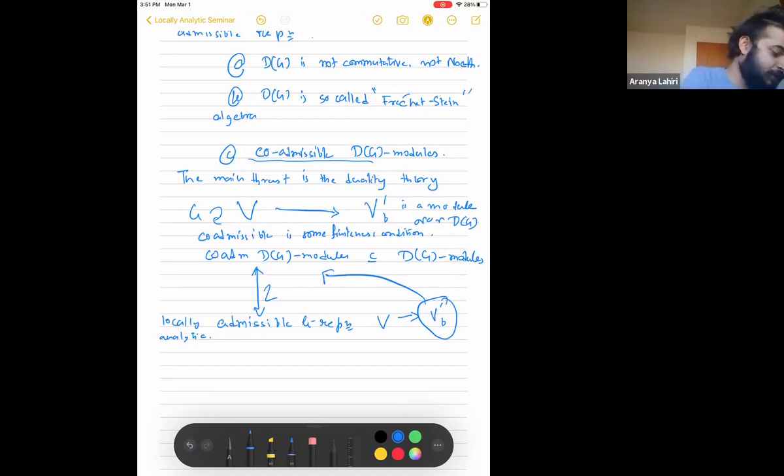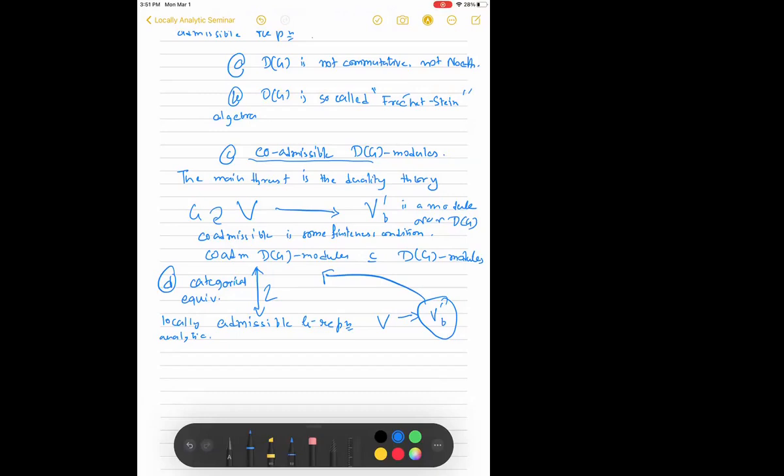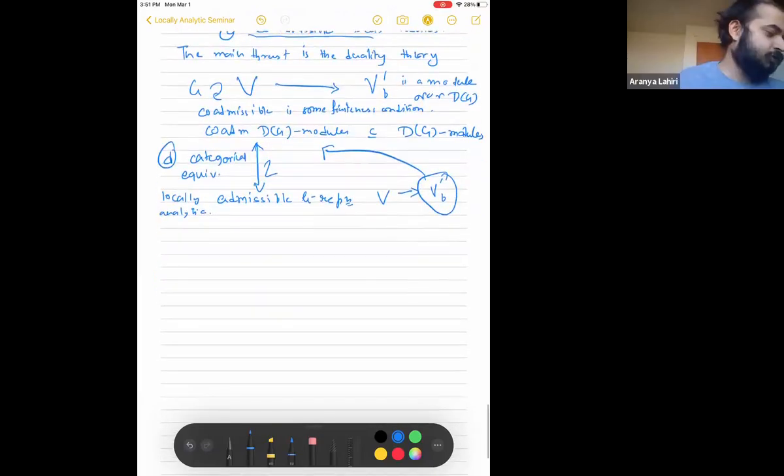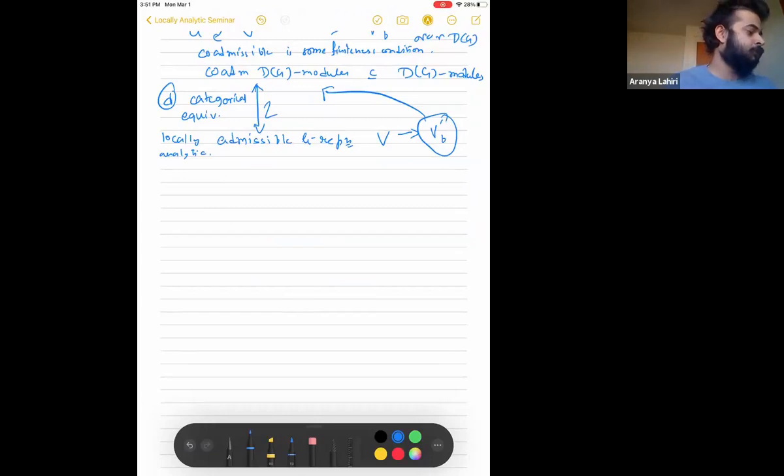And in this paper, the key part is showing that there's a categorical equivalence, which is not entirely obvious. Because in the definition, we are saying that if you take a representation, take its dual, and it is co-admissible, then we call that representation admissible. But that does not mean all co-admissible modules are coming from duals of representations, and they show that it's indeed the case. There's a categorical equivalence between admissible G representations and co-admissible DG modules. So this is the first thrust of Schneider and Teitelbaum's second paper.